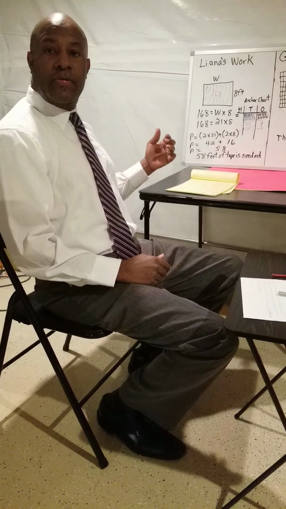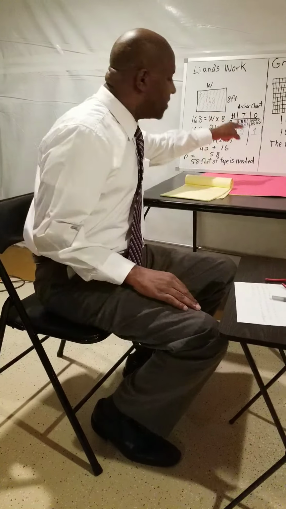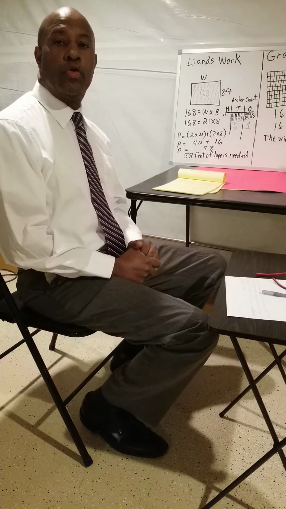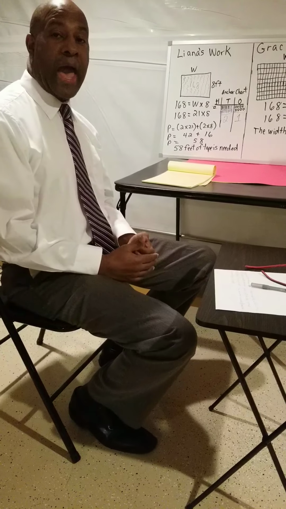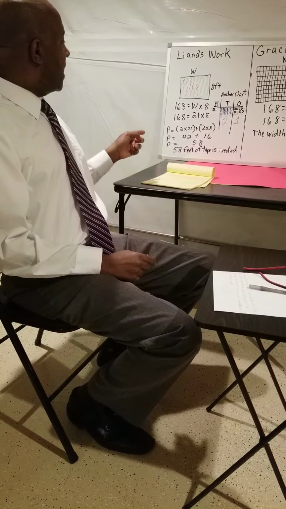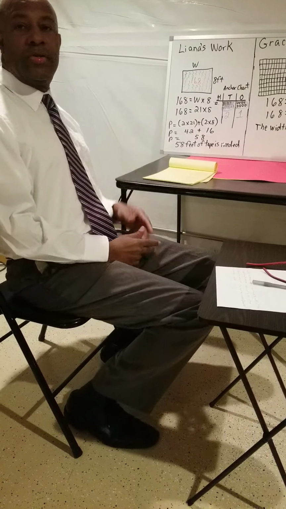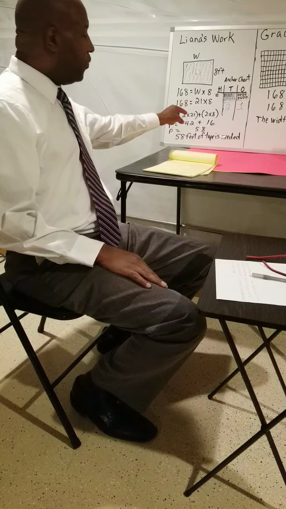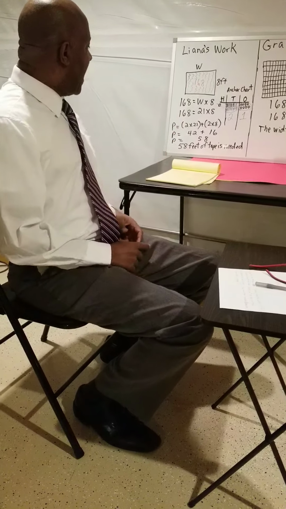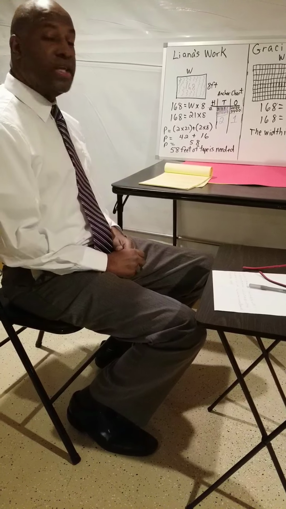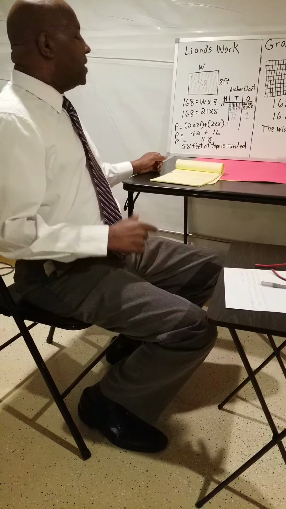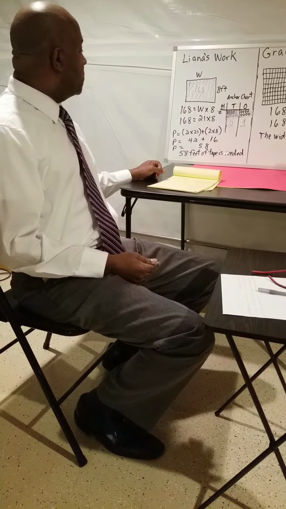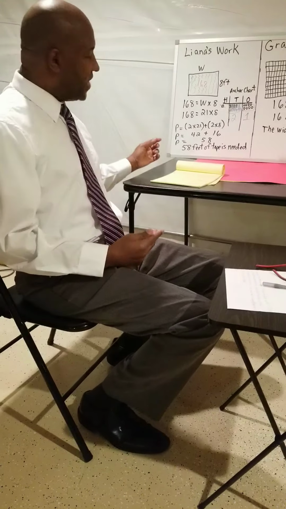Now here's another review dealing with division. I put the anchor chart here, boys and girls, because I want you to think about the division anchor chart dealing with base 10 regrouping and renaming that we had in our actual classroom. This is what Leona did when she divided. She too used a base 10 anchor chart. She started off with the 1 block in the hundreds place, then she had the 6 lines in the tens, and then the 8 circles. You always ask your question from the divisor of 8: how many groups of 8 can you get out of a total of 168? That's what we're trying to figure out.